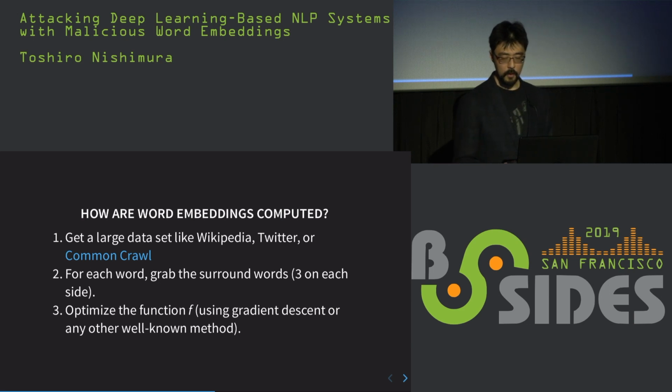And to jump ahead a bit, I'd like to point out that this opens up a possible attack vector, because things like Wikipedia, Twitter, and websites crawled by the Common Crawl project are user editable. They're just taking things that people have written in the wild. It's possible to strategically craft and inject sentences to skew the word embedding in any way you want.